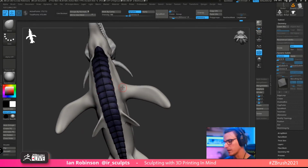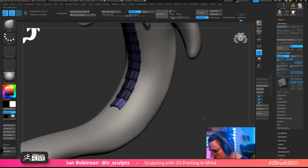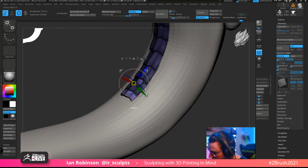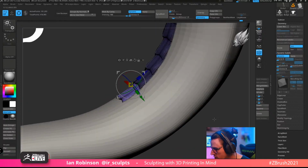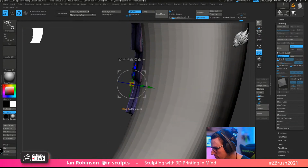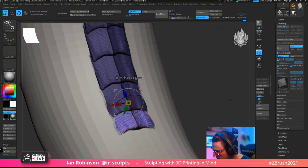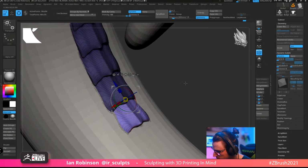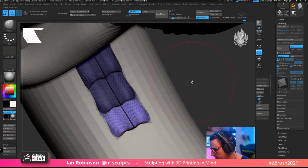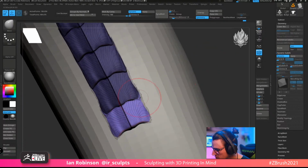I might even take these belly ones and flare these out a little bit more too, just so that breaks symmetry and looks pretty clean. Because even though we're trying to keep things uniform right now, it is definitely best to try to give it some sort of shape and feel. If that makes any sense. Especially when character creating. If you're creating your own character, you definitely want to try to get a lot of that flow if you can.